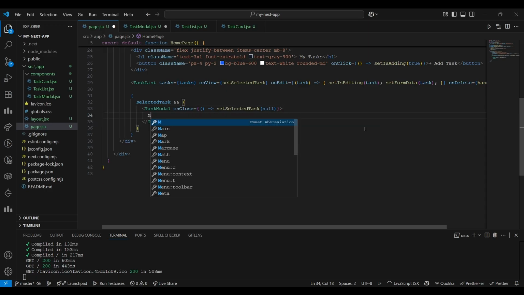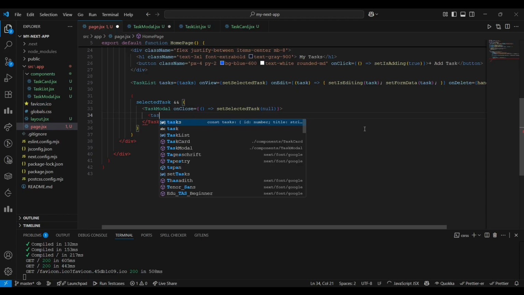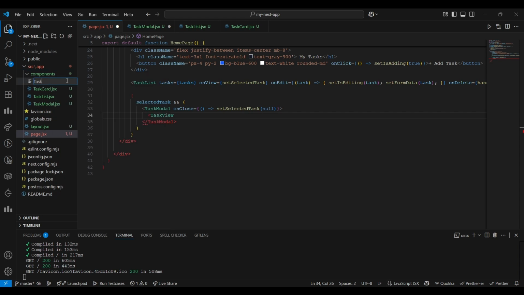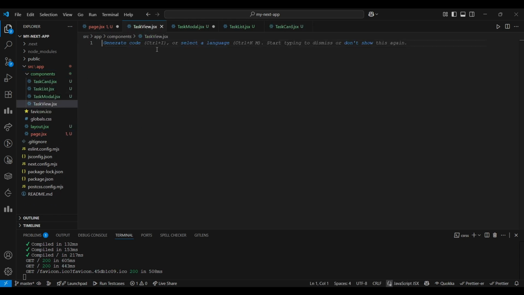Now I need to show the task view, where I need to create another component here, TaskView.jsx, rfc.